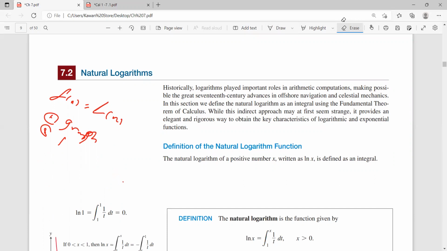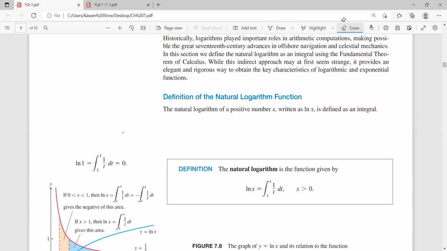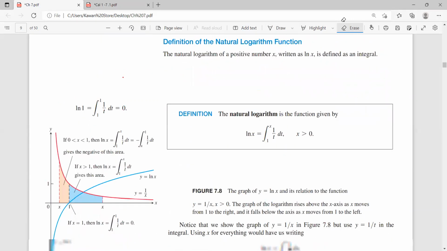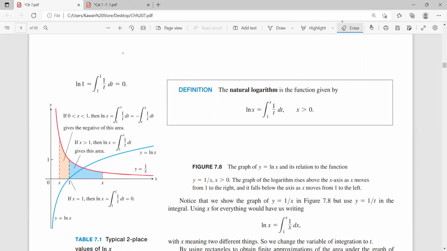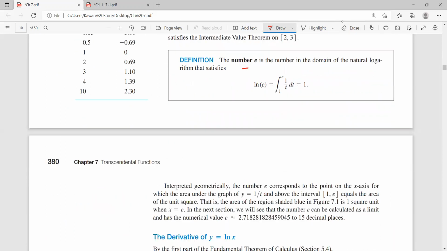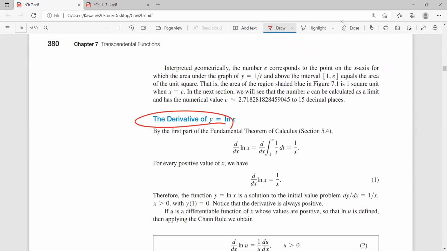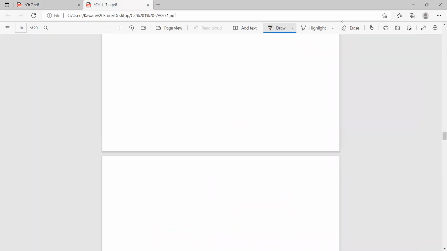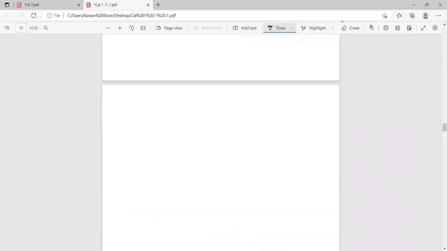So we have what? We have ln and the graph and the domain and range at the beginning. So here you can see the definition and the graph. Okay. So I'm going to give you the detail of that graph, its relation with e, and its derivative. But before we go to that, let me start from here and give you a clue.